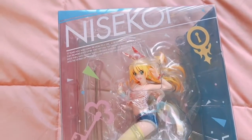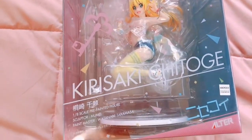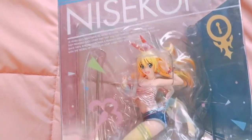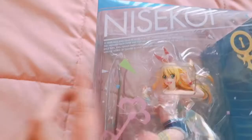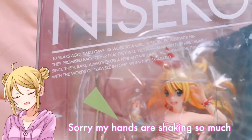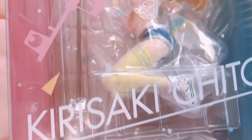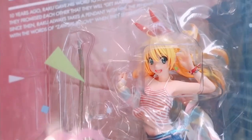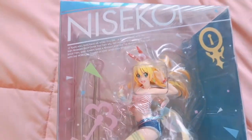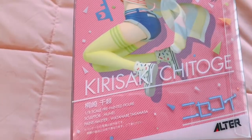First off, I just want to say that this is such a stunning box that she comes in. I absolutely love how decorative it is. There's the synopsis of the whole show if you want to read it — you can pause. The packaging is so stunning, and I love how you can just see her in there. So cute, absolutely adorable. This makes me miss the show so much; I wish they made another season.